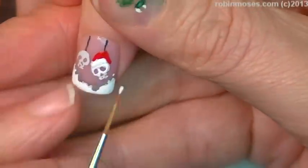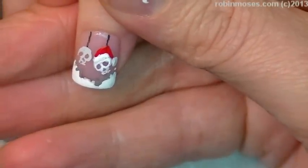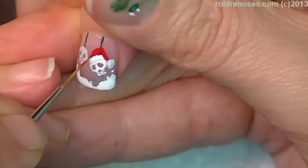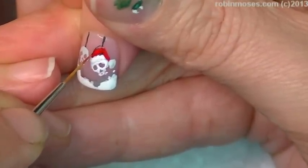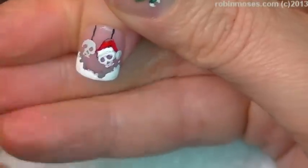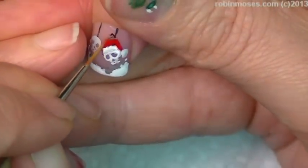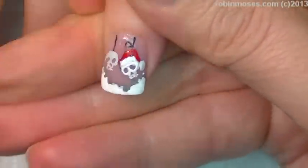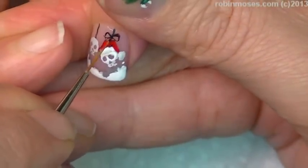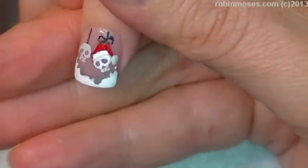Okay, so then I'm going to make the little puff ball on the end of the Santa hat. And I'm going to take a little tiny bit of black like this. Maybe do a little bit of an outline like this, just to make sure that it doesn't look like it's floating. Then I'm going to do black bows like this. And then they'll just hang like this.